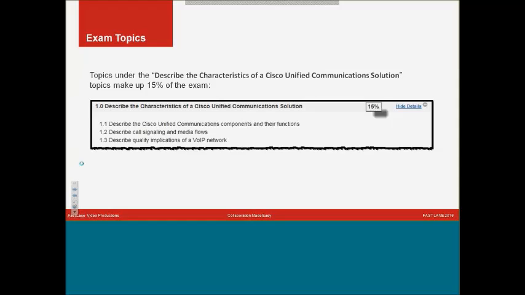CICD is much more focused on the base products. So CUCM, Connection, IM&P, IM and presence. So the CIVND is really video focused, right? What are the components of a video solution?